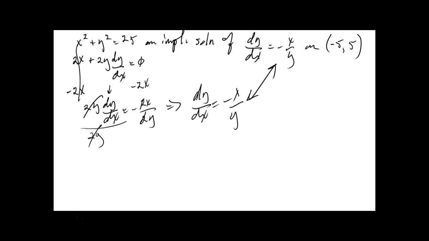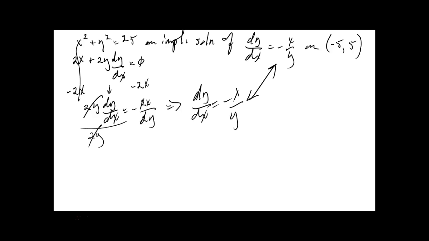But if y were 0, that's not any good, because you can't divide by 0. So that's why we have to only restrict it to minus 5 to 5. That defines the interval in this. Now, there's not really any other way you can verify this is a solution, because you can't solve this for either x or y without having the other variable involved.